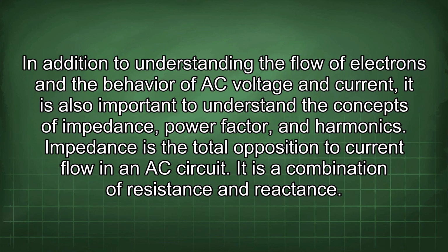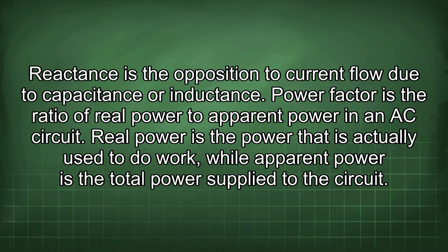In addition to understanding the flow of electrons and the behavior of AC voltage and current, it is also important to understand the concepts of impedance, power factor, and harmonics. Impedance is the total opposition to current flow in an AC circuit. It is a combination of resistance and reactance. Reactance is the opposition to current flow due to capacitance or inductance.